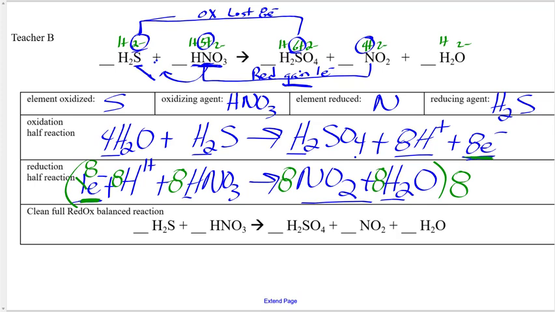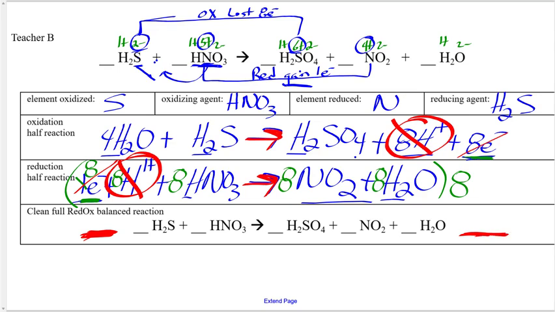So that's done. Now I have to fill in this bottom part. So these electrons are found on both sides, and they cancel each other out. So those electrons are gone, and that's why in the very bottom part down here, there's no electrons there, there's no electrons there. In this one, I have 8 hydrogen ions here. I have 8 hydrogen ions here, so they are on different sides of the arrow. They cancel each other out, and that's why there's no hydrogen ions over here and no hydrogen ions over there.